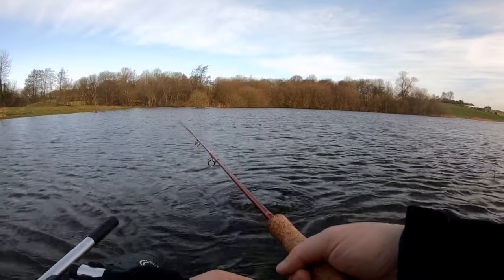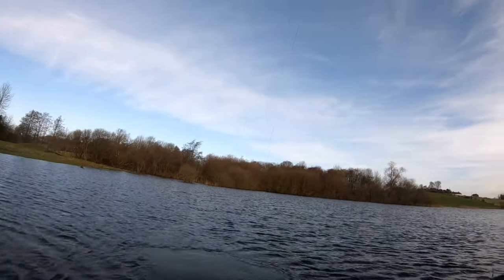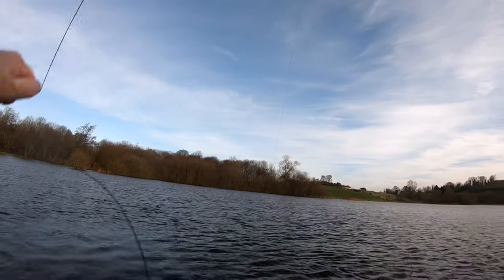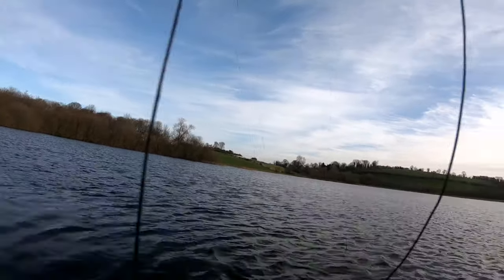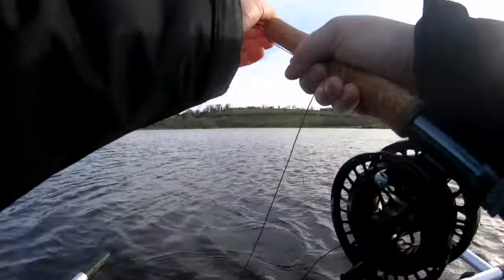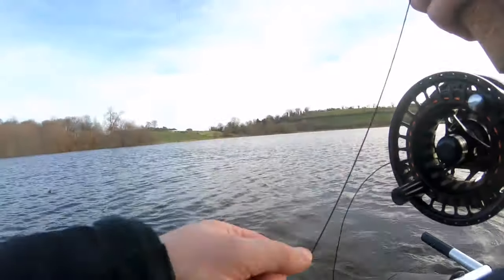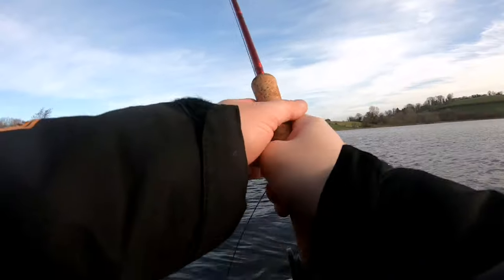Come on. Yeah, I took it that time. Oh, get out of the weeds. I tell you what, these things really, really go on the fly rod. I thought that was only a small fish because it was only a tiny splash on the surface. It's actually not a bad one at all.